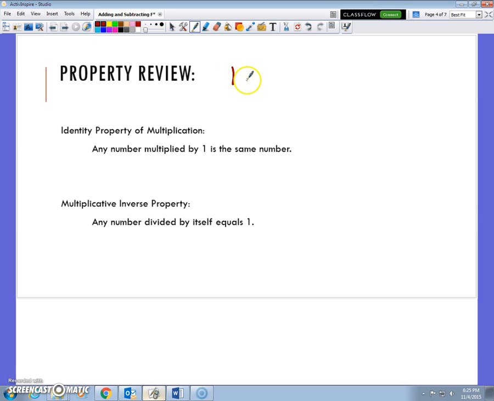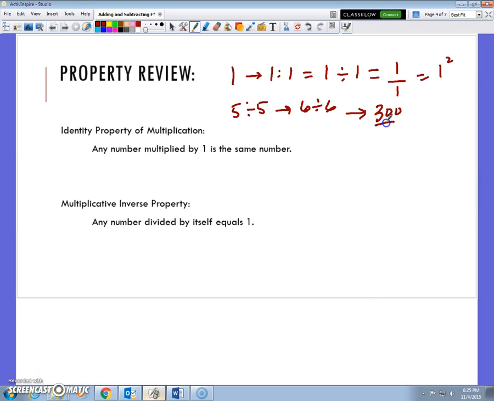We could write it as all kinds of stuff, a proportion, 1 to 1. We could write it as division, 1 divided by 1, or 1 squared, that would still be 1. Or we could even write it as 5 divided by 5, or 6 divided by 6, or 300 divided by 300. These are all just different ways to write the number 1. Or we could even say 5 divided by 5 like a fraction. And these are going to be very important for today because we need to understand that these fractions that we're going to be multiplying, they're just equal to 1.